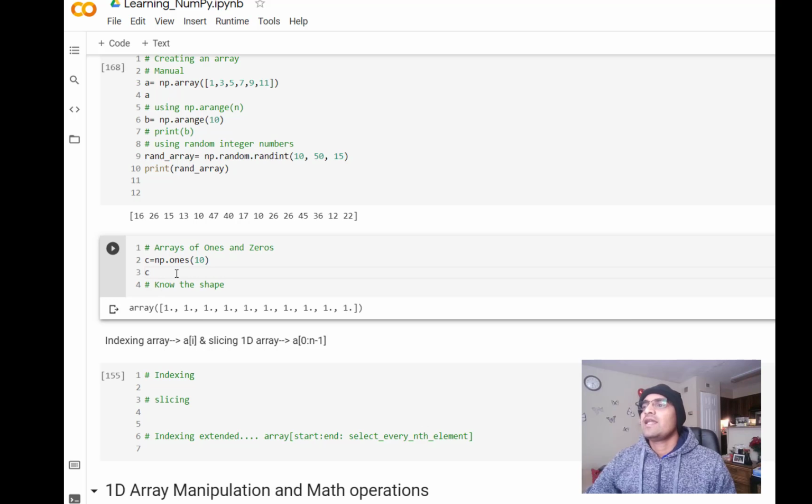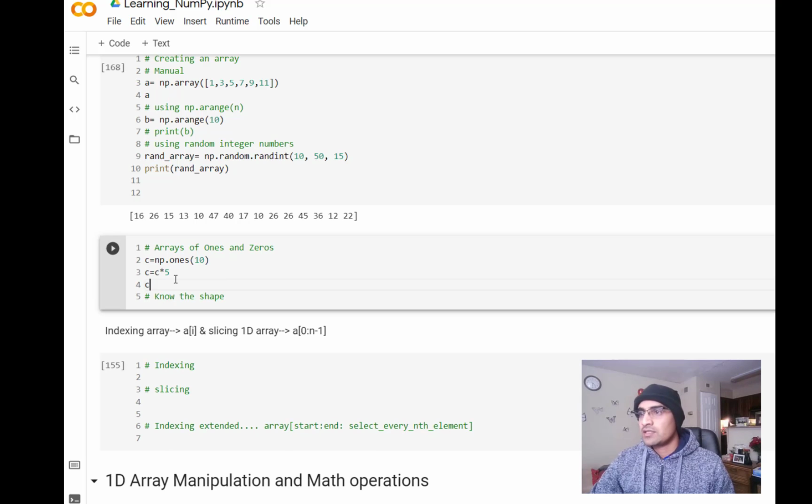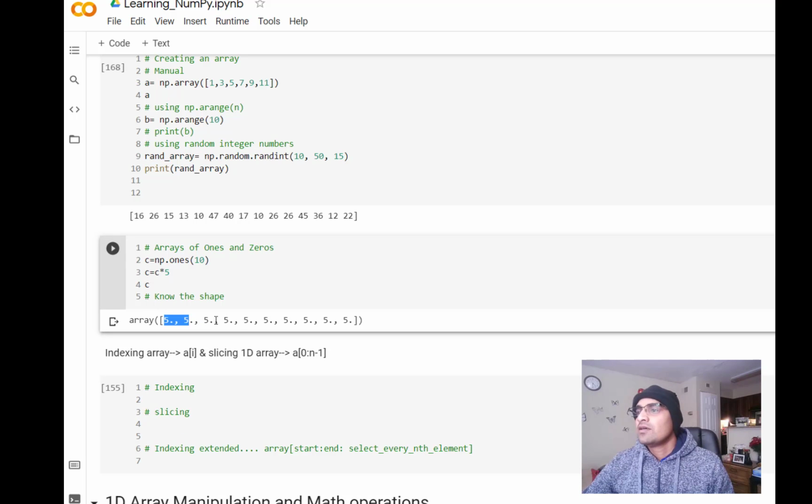But you want to get an array having all the elements as 5. So what you can do, c equals c times 5, just simply press Ctrl Enter, and you will see that all the elements of c are now 5. So this is sometimes very handy.